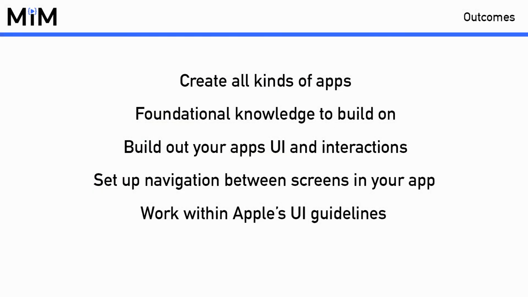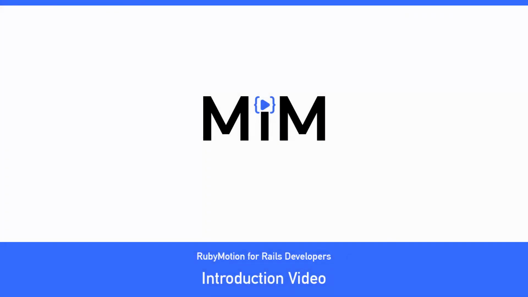When you put all this knowledge together, you'll be able to create many different kinds of applications, as well as have the foundational knowledge to then learn about more specific topics like location tracking, using the camera, and communicating with the server. After finishing this course, you're going to be able to start building out your application's UI and core interaction. Let your users navigate seamlessly between different screens in your application, and create applications that fit into Apple's guidelines of what your UI should conform to. There is a lot to learn, but you will be surprised how easy it will be to pick it up. And if you do ever have issues, I'm here to help.